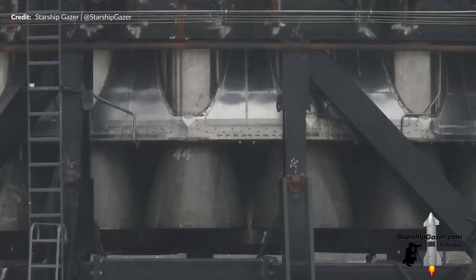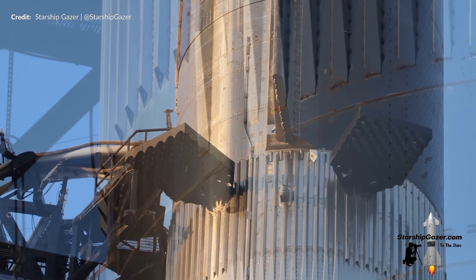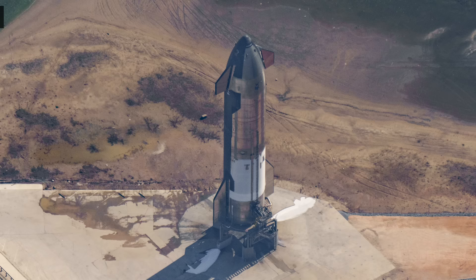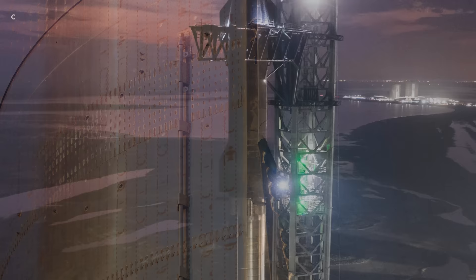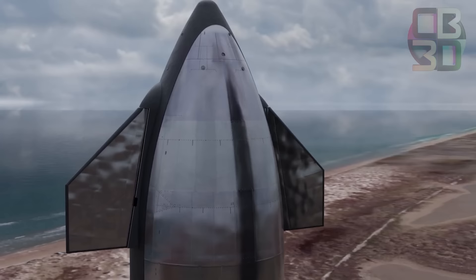At the forward dome, this new pipe has appeared which seems to perfectly line up with a new permanent pipe on Ship 24. Before the last static fire, SpaceX installed temporary flex hoses on those very same engine chill ports — they have now been replaced by these welded permanent pipes. The idea, we think, is that this will help SpaceX prevent oxygen building up within the skirt during the ascent. I just can't wait to see these very pipes in action during the last minutes of countdown when the engine chill is happening.